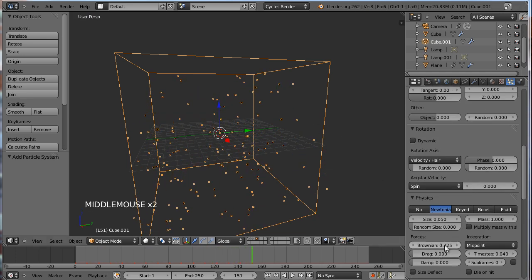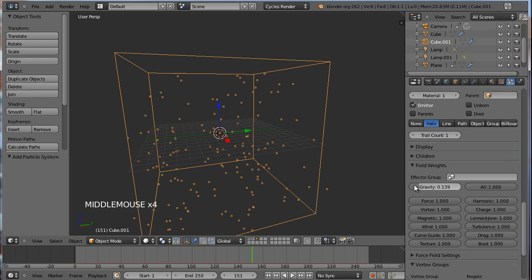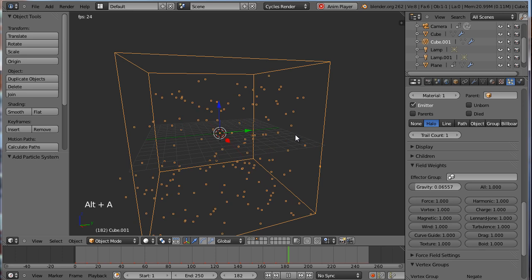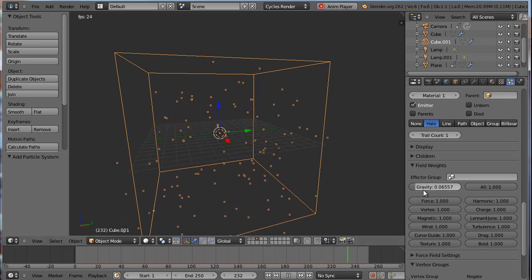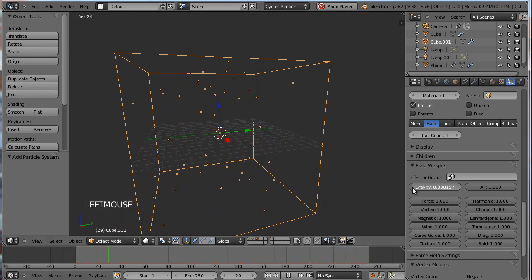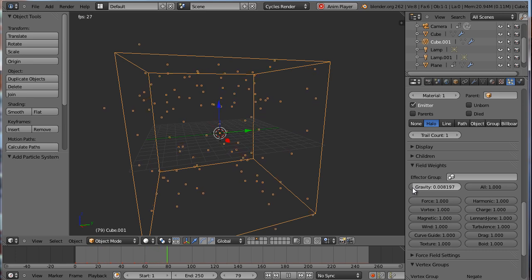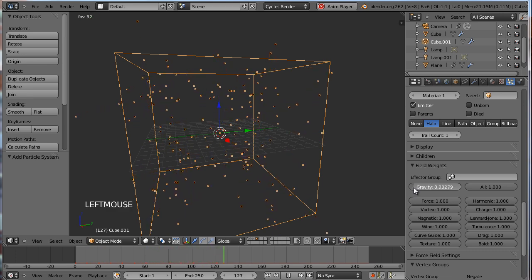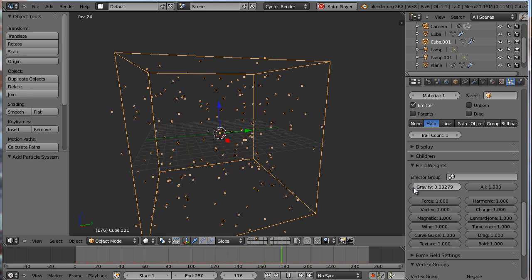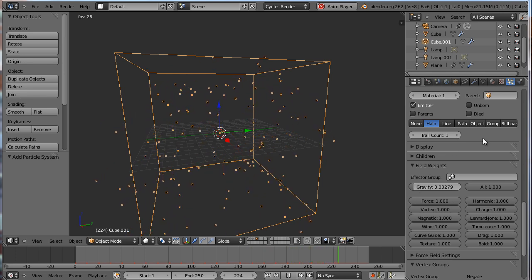Gravity still looks kind of high, so let's go ahead and change that down a little bit. Down even more. Because I just kind of want to have these pieces just kind of floating around.